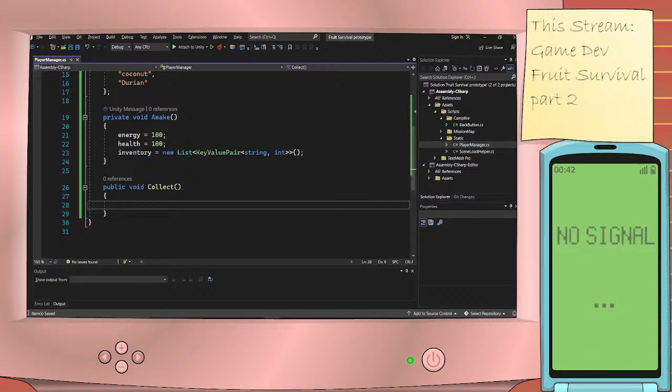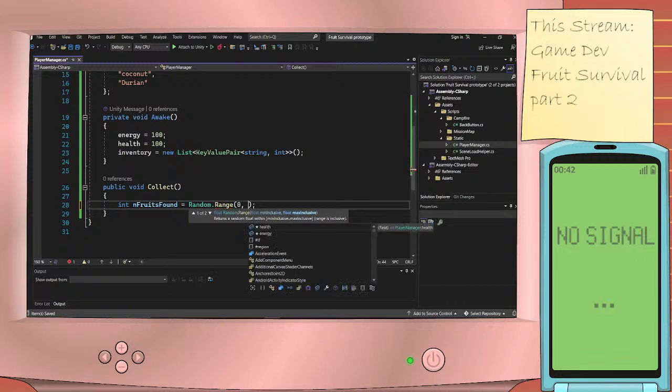So here, when I collect, I want a random amount as well. So what if I do, how many fruits? Okay, so int nFruitsFound will be equal to Random.Range from 0 to 3.